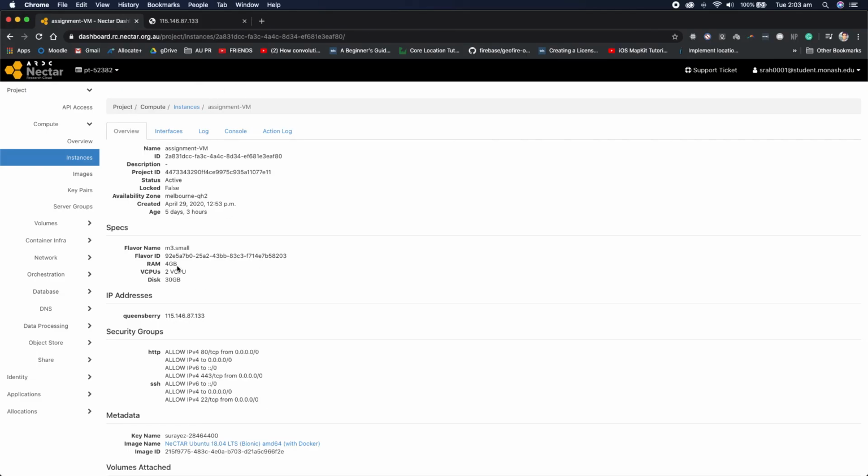This describes the Nectar VM, and this is the external IP address. What we've allowed is 2 security groups. This one is for SSHing into the VM, and this one is for the HTTP requests. These 2 allow IPv4 requests to go in and out through port 80. And this is for IPv6, and this is for port 443. As you can see here, the nodes are accessible from the external internet.